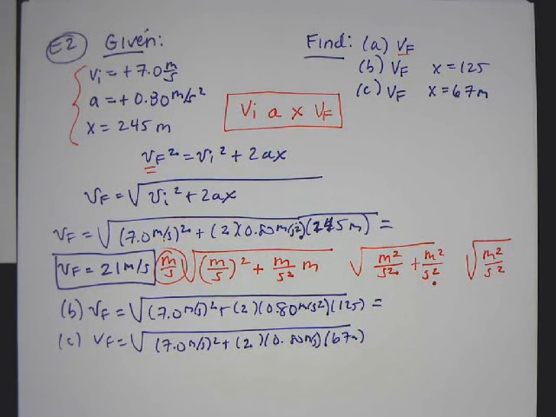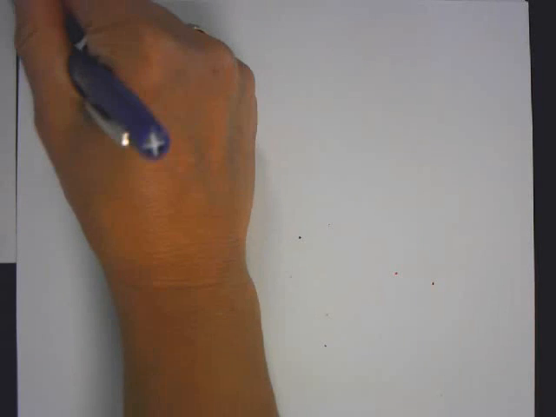Okay, now we're going to jump to number 5, because there's only 6 problems for homework. And the reason I'm going to do number 5 is that you might have a difficult time conceptualizing it, so I'm going to show you what to do when you need to conceptualize. So now we have E5.